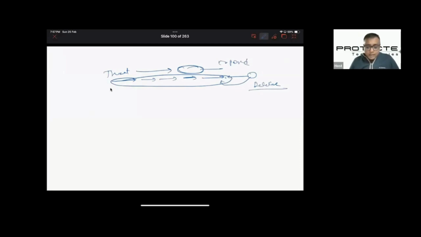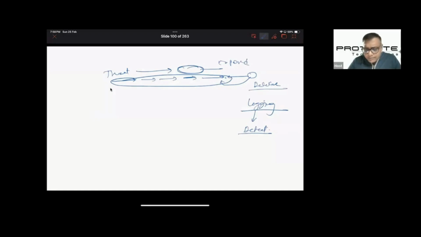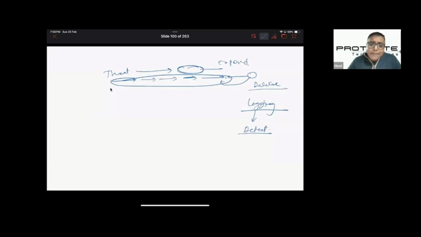What happens in the technical controls? Logging. Why do you do logging? To detect, isn't it? You want to know which IP, what was the call, what was the response, what was the header, what was the time. Can we take IDS as a detective? Yes, IDS is a detective control. Logging is a detective control. IDS is a detective control. IPS is a preventive control. Generally, IDS and IPS are nowadays software blades inside the firewall only.